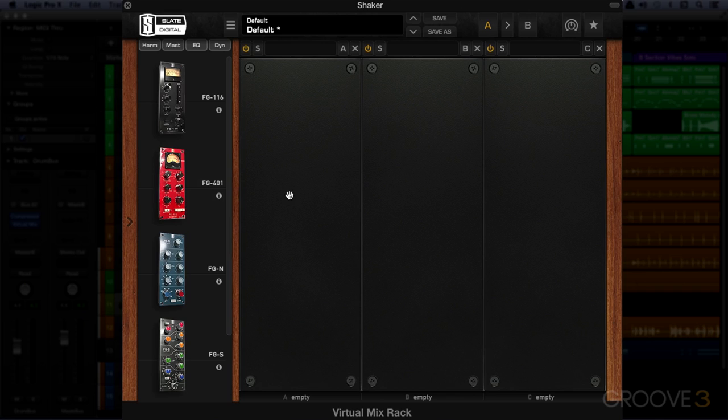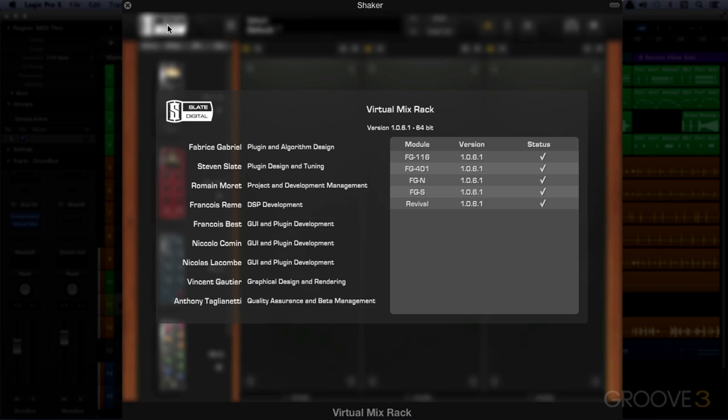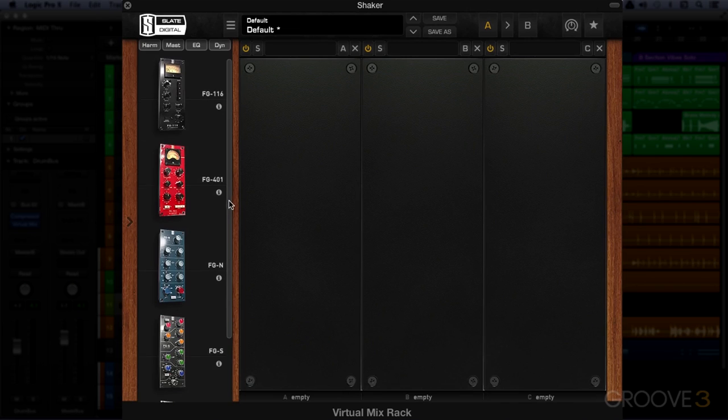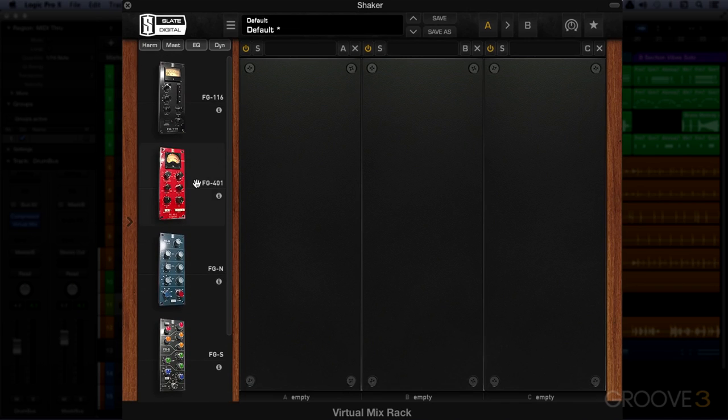So conceptually, the way to understand this is that this VirtualMixRack plugin is kind of like the host, and it hosts these modules that are independent. Now, the interface is fairly simple, but we can break it down into 3 sections. We have the preset bar on the top here, and we have an About panel to give us information on the plugin, and then there's various ways of managing presets. We have the library over here, which contains currently 5 modules. And then we have the slots over here. We see 3, but they grow as we keep adding in up to 8 slots.